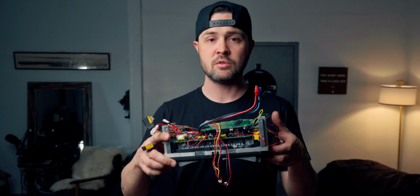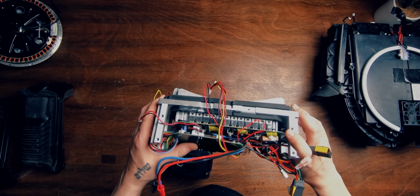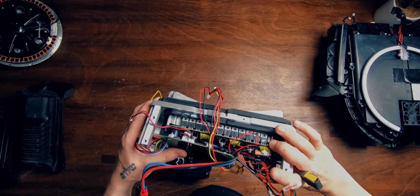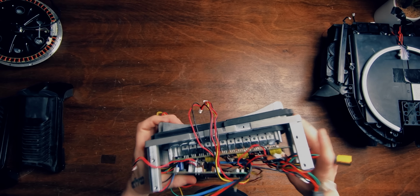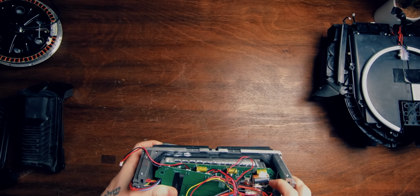What's interesting about this is, again, this is gonna look really wild to you, but trust me, it's just because I've taken this apart to no end and inspected it. And it's in two pieces, as typical of Inmotion. So you've got your 5-volt, this is a short piece on top, and then the rest of the board is down here. Then you have all of these MOSFETs here. Hopefully you can see this on the camera.